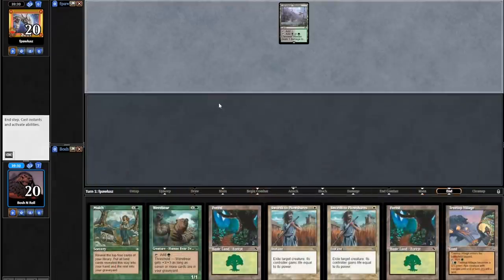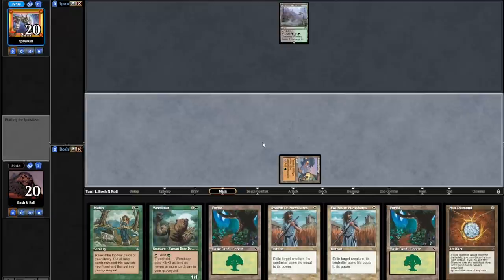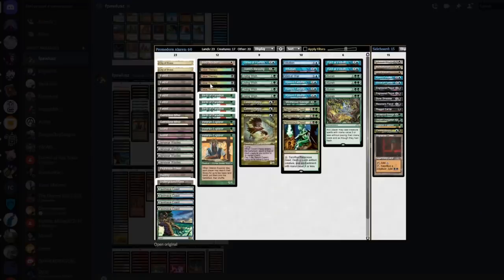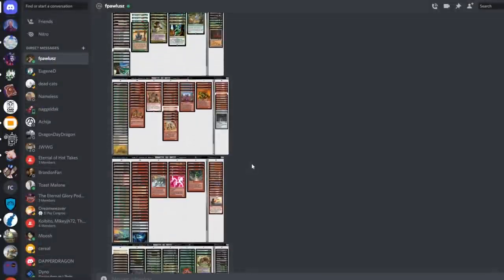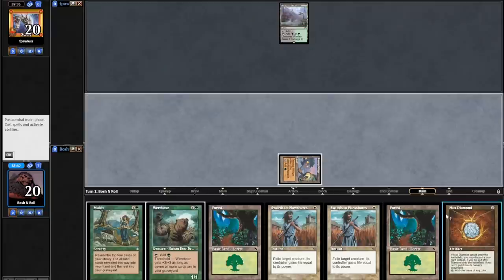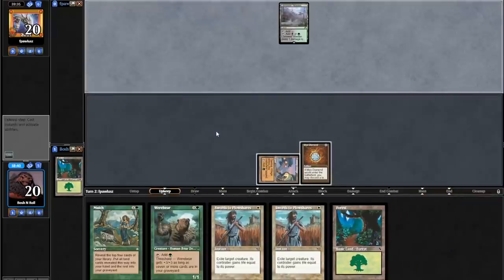To be determined. Oh, Mox Diamond. I could turn one a Werebear and save Treetop Village for later. I think I'm gonna play Treetop Village and just pass. Or if he's Aluren, I'm trying to decide if I want to hold up Swords to Plowshares for a turn. Didn't Birds of Paradise on turn 1, but Therapy plus Explorer is kind of scary out of that. And the Rock deck, also a Cabal Therapy deck. Okay, I think I want to play Mox Diamond and discard a Forest. Just get that out of my hand.